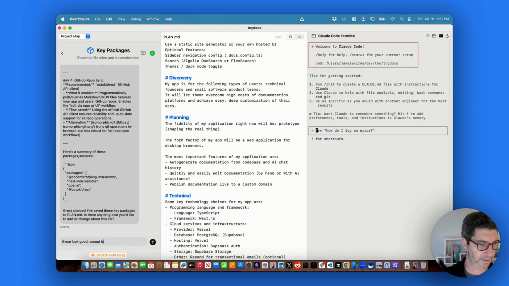Except, isn't there a more standard approach to Git features in a Node app?